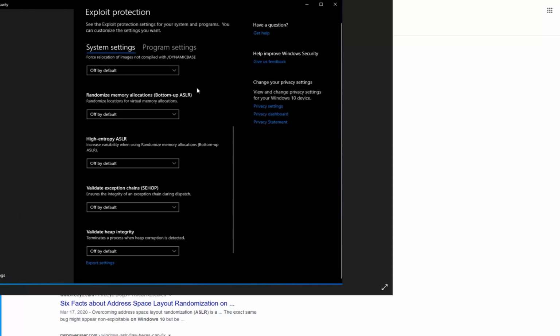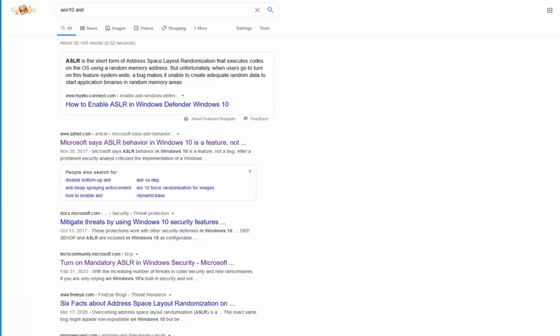Now, keep in mind, you are disabling the exploit protection that Windows offers in Windows Defender. So keep that in mind when you use this tweak to try to get better performance and immersion out of your games. Now I'm going to show you some posts that explain some of this and show you some of the benefits that they received by doing this.